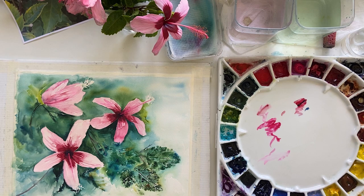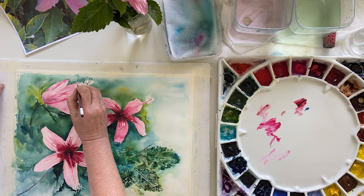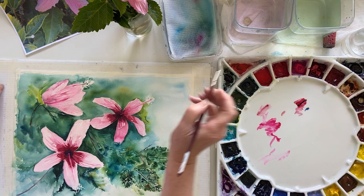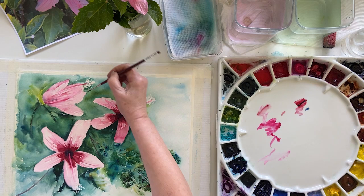And this one over here, that's sort of a bit hidden. He was from the one that wasn't quite open. He would just be a pale one, coming out from in there, tucked in behind a petal. A little bit messy up here. I'll have to probably just go around that with a little bit of the greenery.